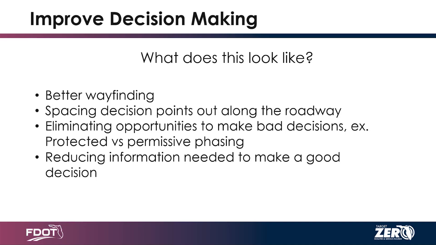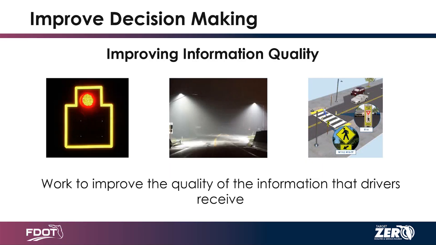What does that look like? It can look like better wayfinding, spacing your decision points out along the roadway — not cramming them. If you have an off-ramp and then immediately you've got choices of where to go, can we extend that out so it's not immediately 'I have to merge and then make a decision'? Limiting opportunities to make bad decisions: protected versus permissive phasing is one of my favorites — you're looking at a 99% success rate at drying up angle and left turn crashes. Retroreflective backplates improve the quality of information you need to make a decision.